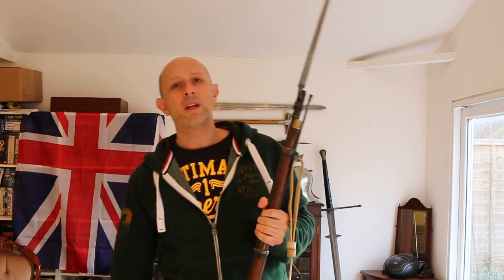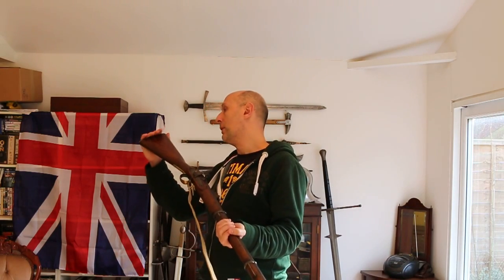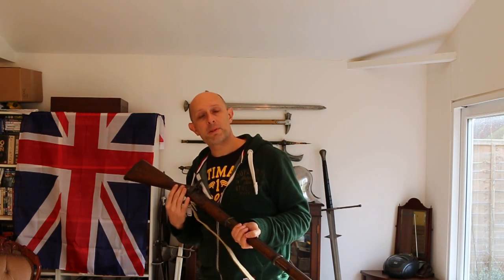So I view the use of the butt with the bayonet a little bit how I view the use of grappling, for example, in longsword, in that I view it as very often there to facilitate you stabbing the person or cutting the person, usually stabbing, obviously with the bayonet. So absolutely, I completely agree that the butt of a musket is a very effective thing to hit someone with in the right circumstances. What you absolutely do not want to do is be fighting at point range with someone, trying to stab them, and just decide to try and hit them with the butt from this distance. That would be suicidal because you're going to run onto their point.